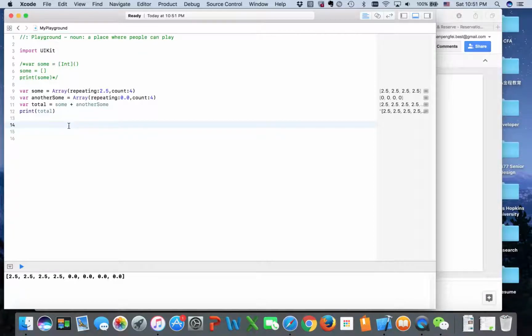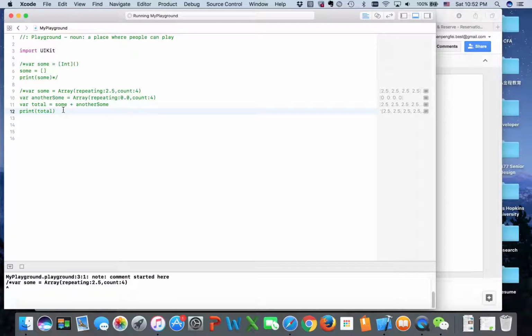Finally, the most important part is creating an array with an array literal, and also accessing and modifying an array. I will show you many examples of how to access an array and how to create an array.